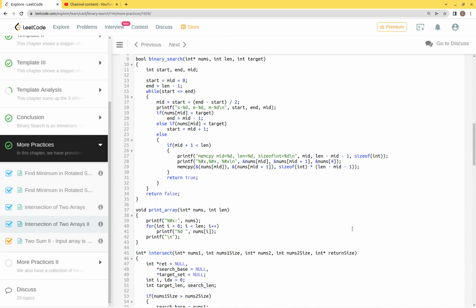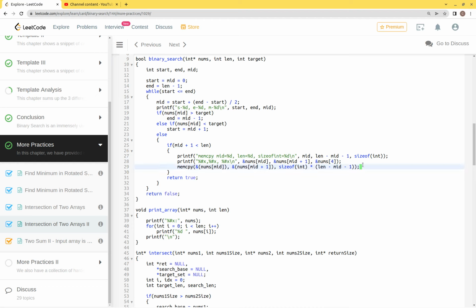I don't understand how that happened. I can't find out why the memory overlaps the range. My understanding is it's supposed to be inside the range. Okay, mid plus 1. That's 1. So we start at 1, 2, 3, 4. So that's 4. That's right.